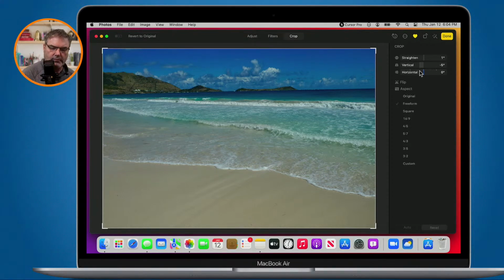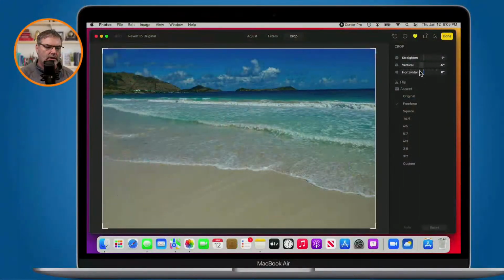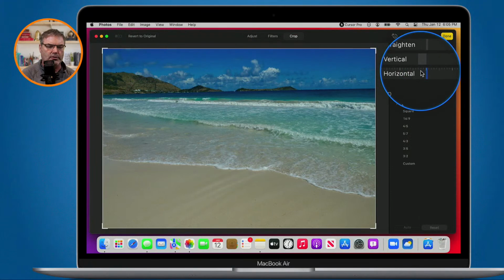So if I go like that, this is what I'm calling skew, vertical and horizontal. Essentially what I'm doing is I'm taking the top and going towards me, or I'm taking the bottom and going towards me. I can't bend my arm that way. So that's what I'm doing. Or I'm going like this, the left side or the right side. That is what these vertical and horizontal do.